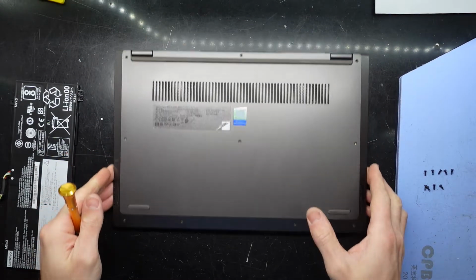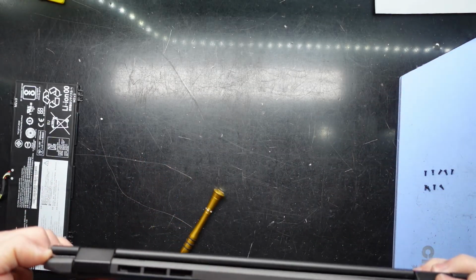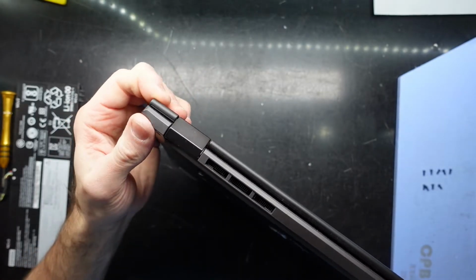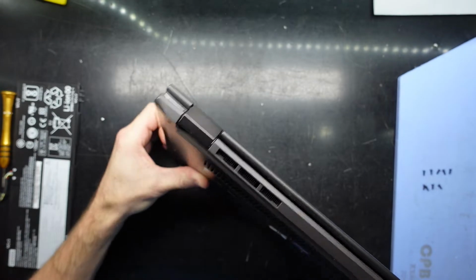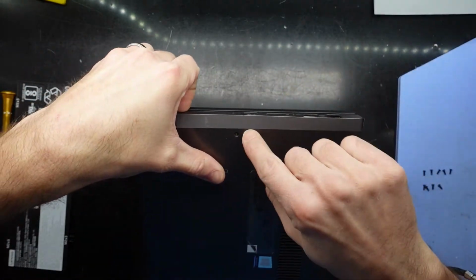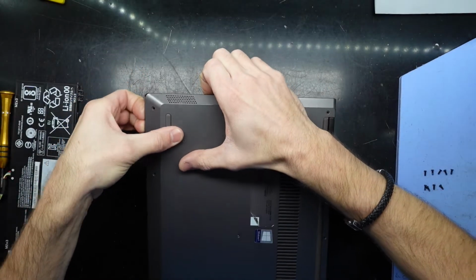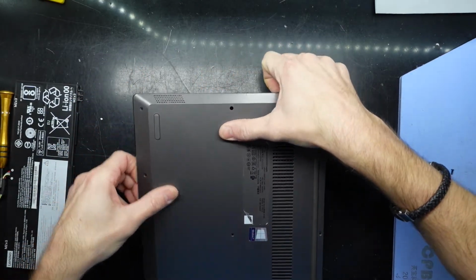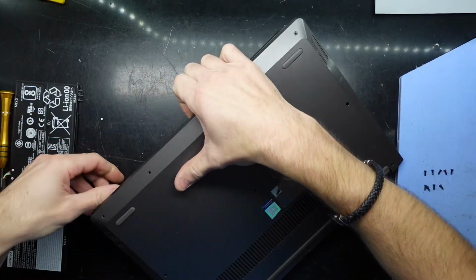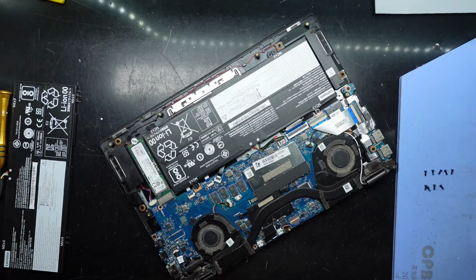And with those screws removed, I should be able to pry up a corner. I'll probably start with the corner that was already loose, which just lifted up like so. And if I work my way around it with my fingernails, do be careful, it may start cracking, as I do find these to be pretty not great plastic. There we go. And we are now in.